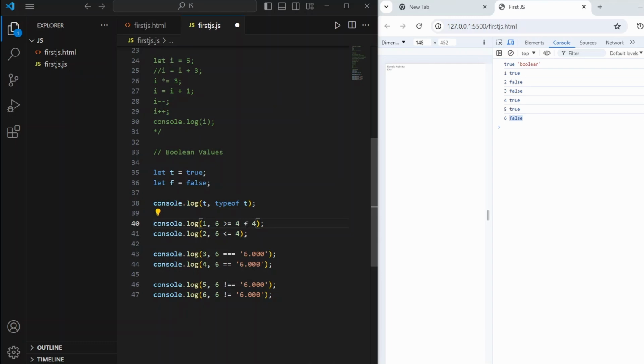So here first of all, will this operator work or this? In JavaScript these comparison operators have the priority after mathematical operators. So this addition has higher priority than this operator. So first of all it will calculate 4 plus 4, which is 8, and then it will check whether 6 is greater than equal to 8 or not. So it should return false, and currently it is true. And let's see, save this. There we go. Now we are getting false.